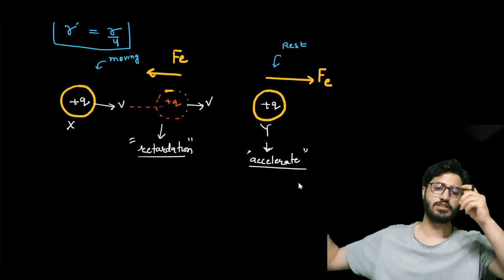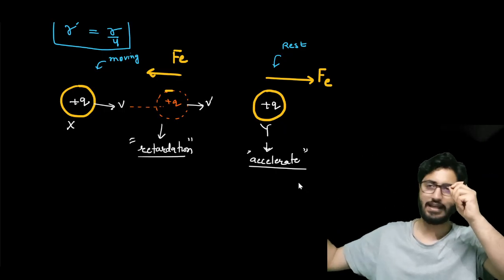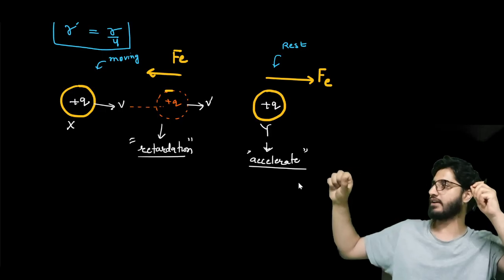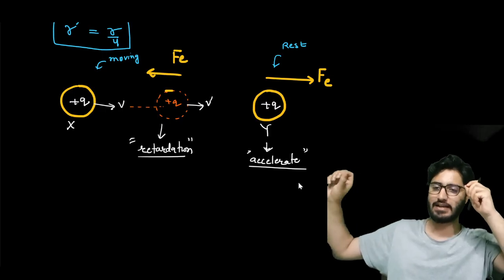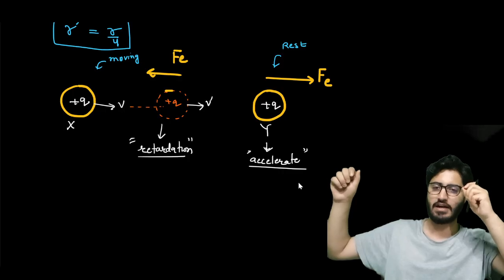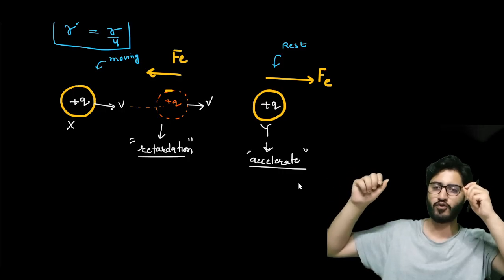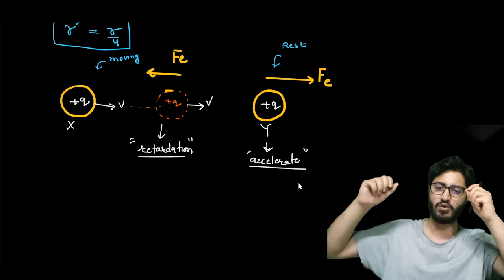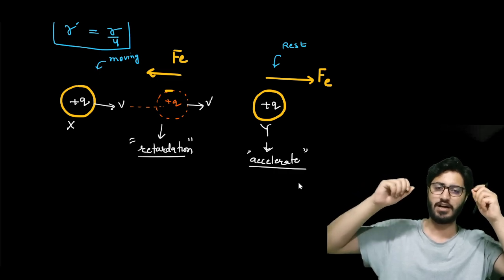My particle, look, this one is at y, and this particle, I guess my hand is visible to you, is at x. So when this particle approaches this particle, look here, the Coulombic force activates now. So it will push this one, so it is coming closer. So it gets accelerated, retarded, and accelerated.